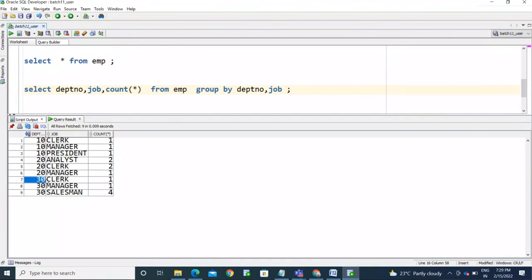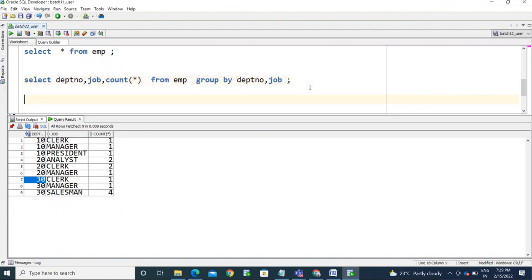Now if you want to do these types of things, we will go with the group by clause. So what are the group functions we have? First, the sum function. It is used to do the sum of all group members.